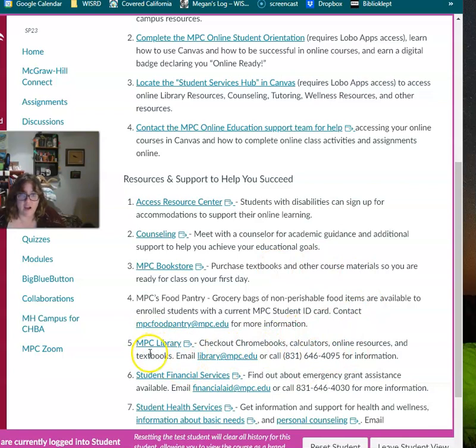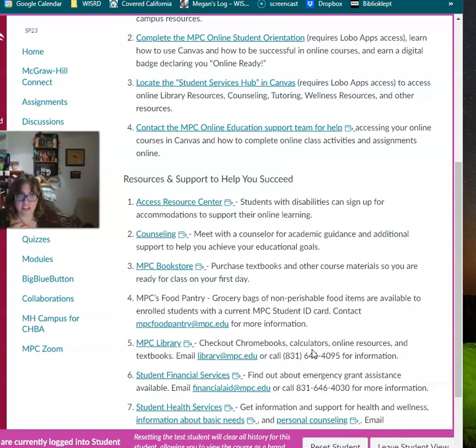Okay. If you need a physical textbook, not the Connect Code, or if you need a laptop or other things, you can go to the library and check out a Chromebook, or you can just go to the library to study. And the library will also have physical skeletons. They're plastic skeletons because it's hard to get human skeletons, because that would be weird. But they'll have skeletons that you can use to learn your pieces on, okay?